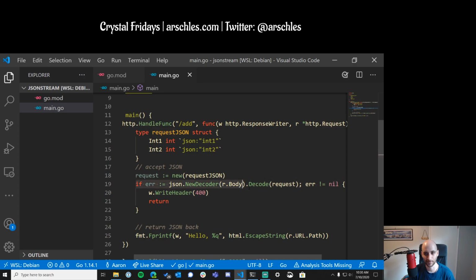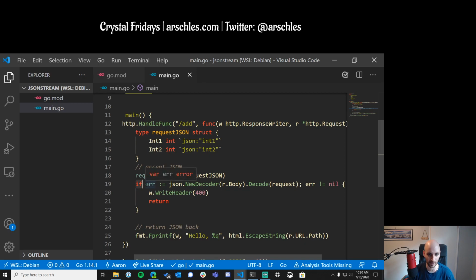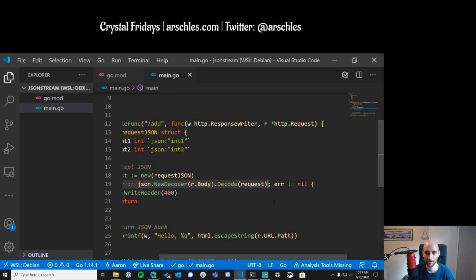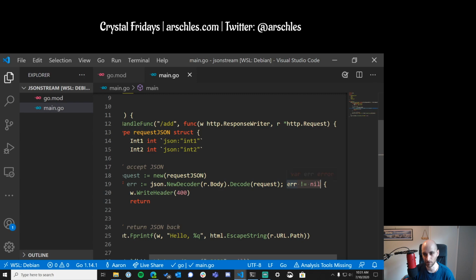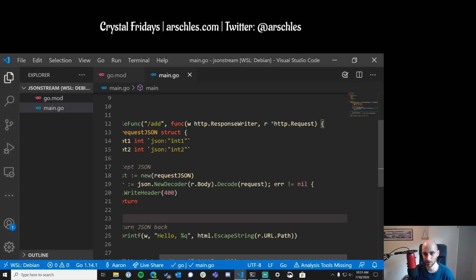Now the big line, the big kahuna. So we've got two things going on. We've got an if, just like other languages. We're going to check to see if a Boolean is true. Now we've got a part before the semicolon and a part after the semicolon. The part after the semicolon is the Boolean. So if we get an error back, the way we say that in Go is if the error is not equal to nil, that means that we have an error.